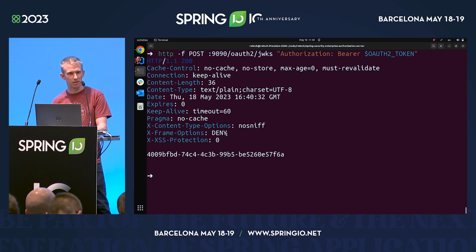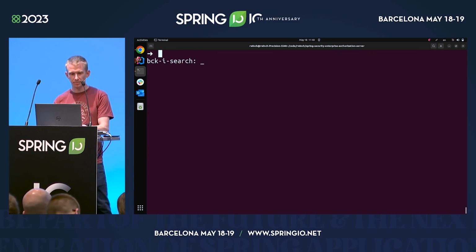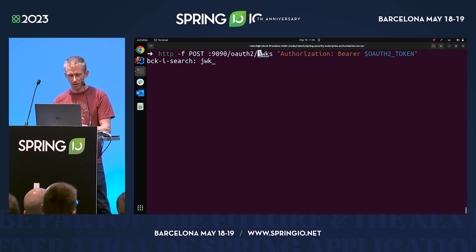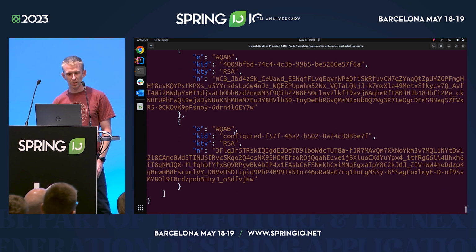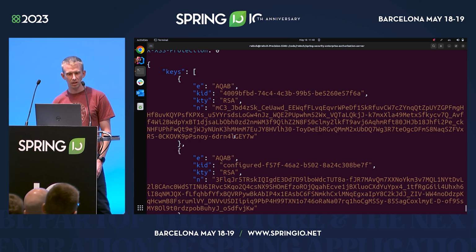Remember, we're returning that in the response. So now that we've done that, we can look at our JWKS URI. And you can see now we have configured, which is listed second, and we have keys, which is a new key, which starts with 400 listed first. So we've updated those. Now a resource server that is receiving a new access token will see that new, if the key is generated with the key ID of 400, it will be able to retrieve that entry as well.